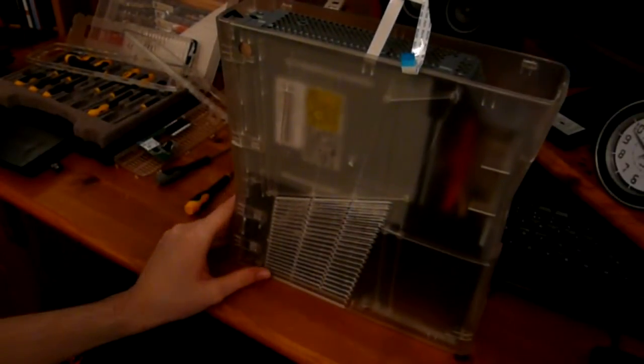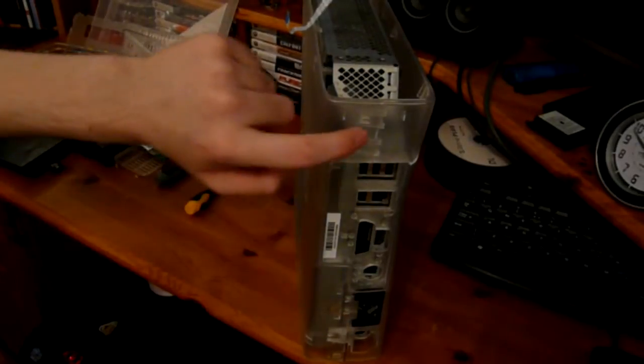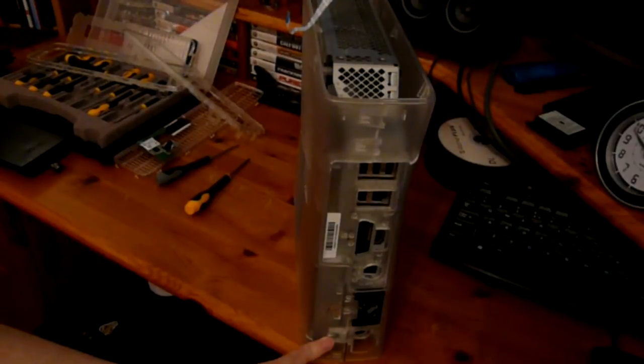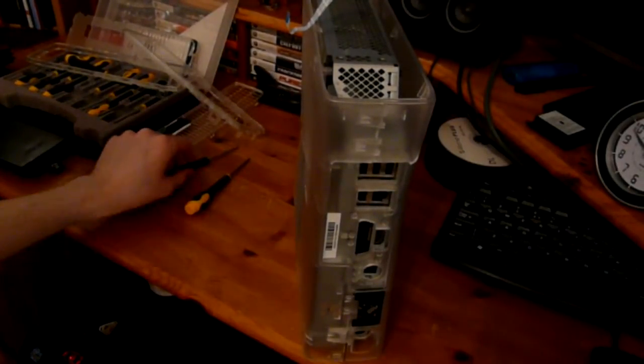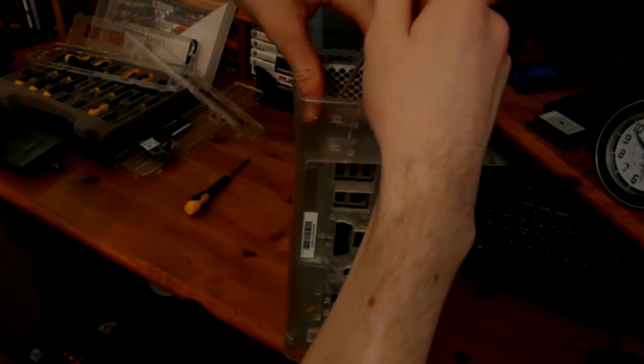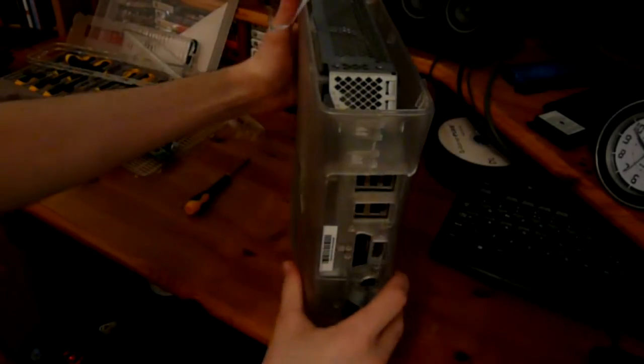So the hard part now is to get the back and the front bits off. If you can see, there's two clips there and one clip down the bottom, and what you should do is just separate it out with your fingers and unclip each one. So this one's a bit stiff, if you can see it there.